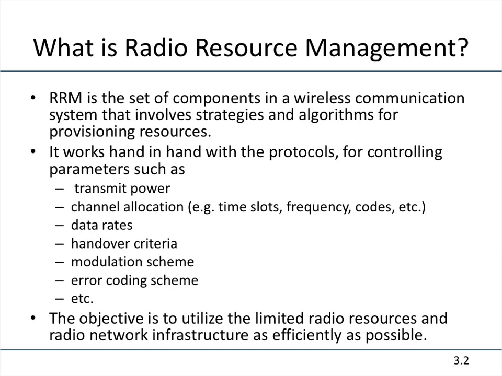Radio resource management here talks about the fact that we need to provision these resources for the different mobile stations. What is meant by mobile stations here? The mobile equipment that needs to take service from the wireless network. And we need to optimize certain metrics for these mobile stations, whether we need to maximize rate, or minimize power and energy consumption, things like that.